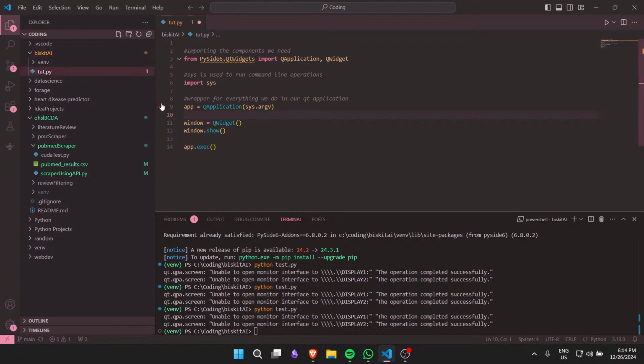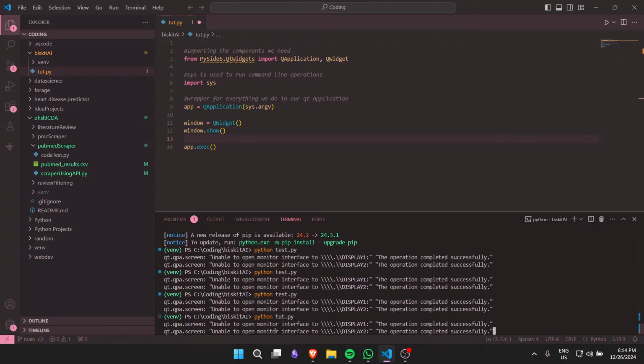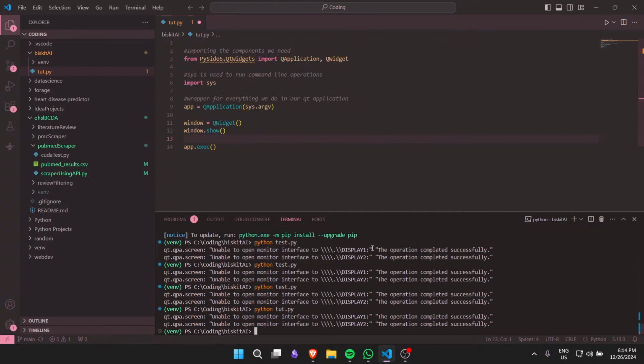Now, let's try to understand the code, but before we do, let's make sure it actually runs. We can come to View, Terminal, and hit the up arrow. This brings back the command we typed last time. If you want, you could type python main.py and hit enter, and if you run it, you're going to see our window pop up here.